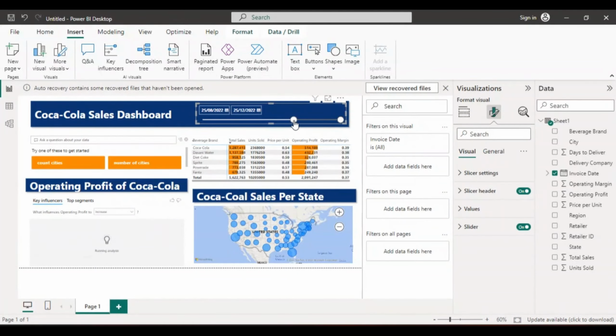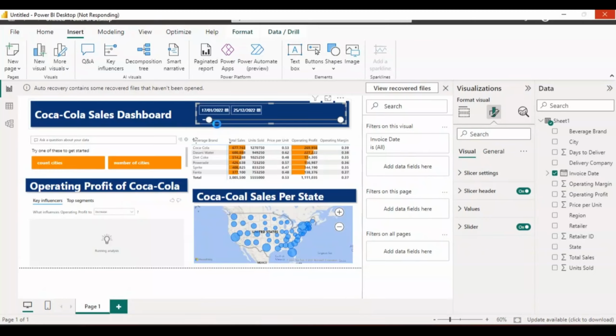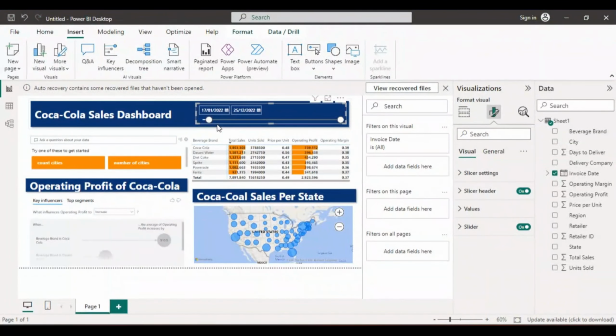Let's shift again and see. You see the influencing values are also being affected. The total and everything are also being affected. So this is an interactive dashboard, and it's a Coca-Cola sales dashboard. So this is how to create an interactive dashboard and be able to use it to have visuals and gain insight as far as data is concerned. And you can see that we have been able to do justice to this.